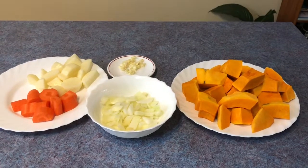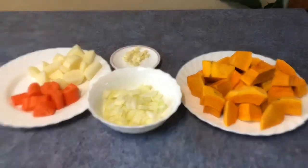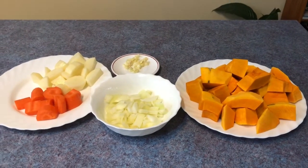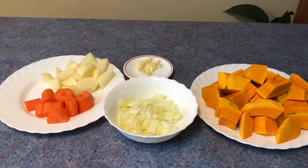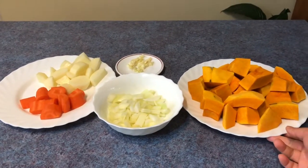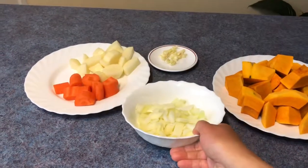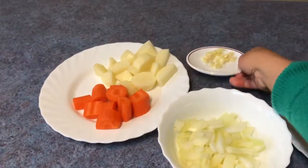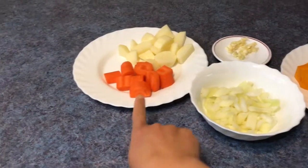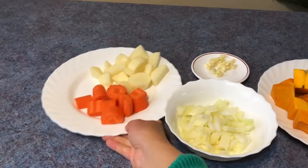Hello everyone, so these are the ingredients of pumpkin soup. I peel and chop all the ingredients. I use a half of the whole pumpkin, then onion, garlic, one carrot, and two potatoes.